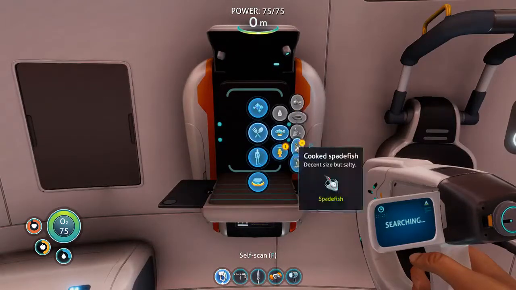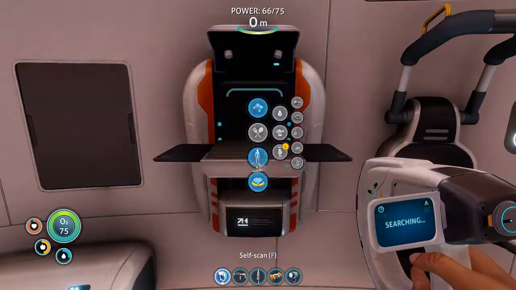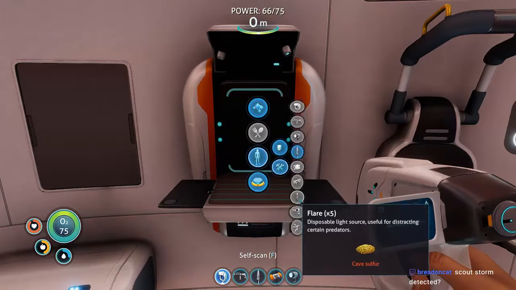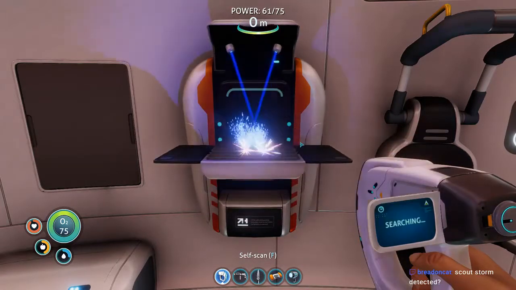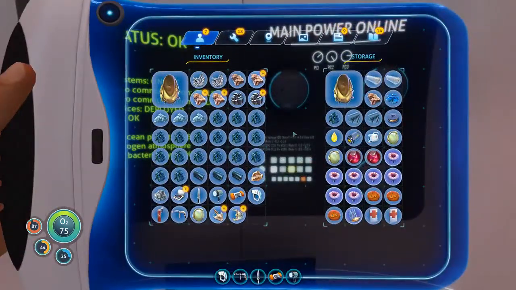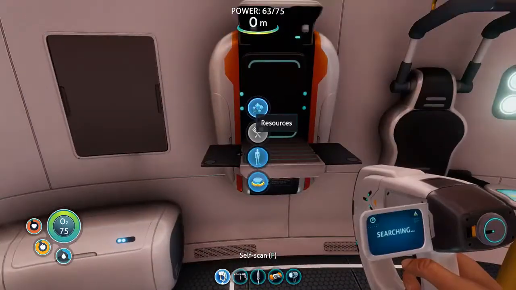Right, craft a thing. First of all, cooked spadefish. And cooked boomerang. So, chests in Enigmatica 2 cost 4 treated wood planks or heavy tough rods, 4 logs, and a button for 2 chests. Doesn't sound too bad. See what I mean?